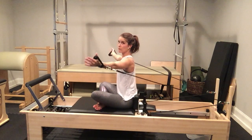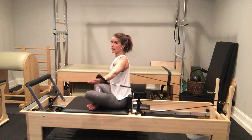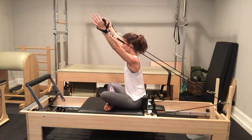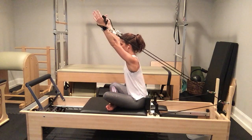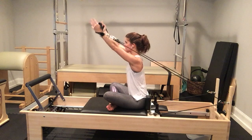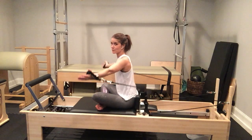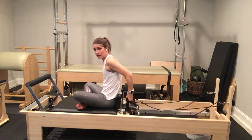Round your arms to the side for an arm circle, keeping your arms in the periphery the whole time, not releasing tension on the straps. Don't allow the straps to pull you backwards — if they do, make your circles a little bit smaller. See if you can slightly lean into your resistance more to control it. Don't lean your body forward, but put a little more weight into your handles. In reverse: down through the center, up through the side, over to the ceiling, down through the center. Two more — abdominals up and in. One more. Go ahead, let your carriage come into the bumper. Peg your straps with control. Shake out your body.